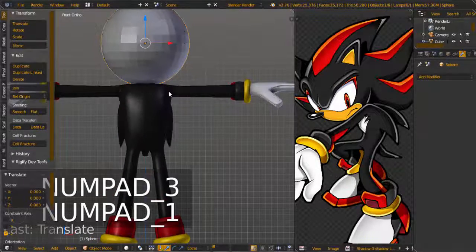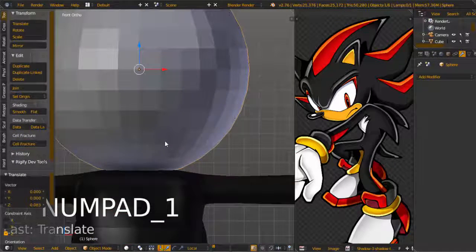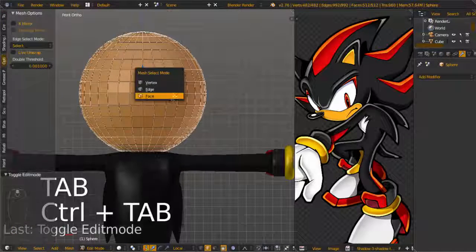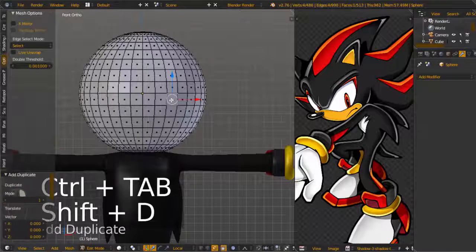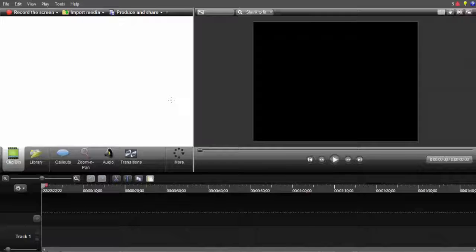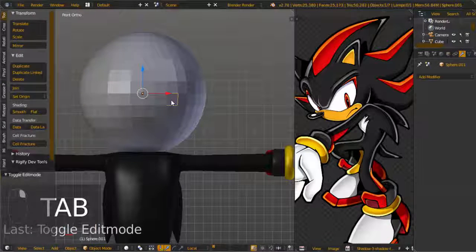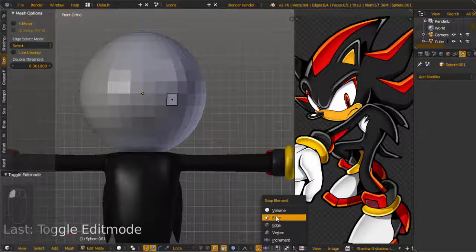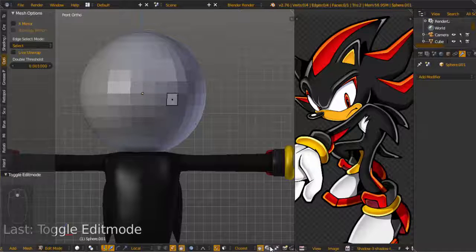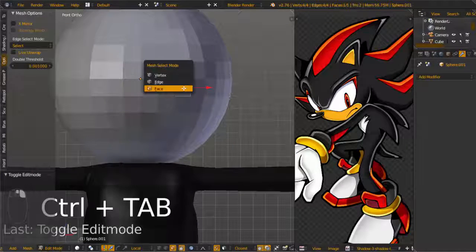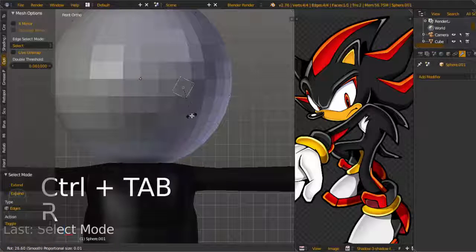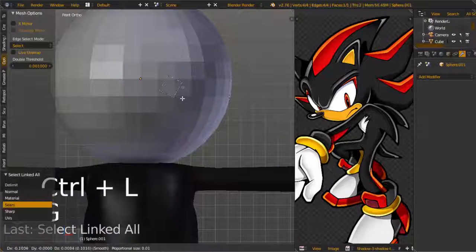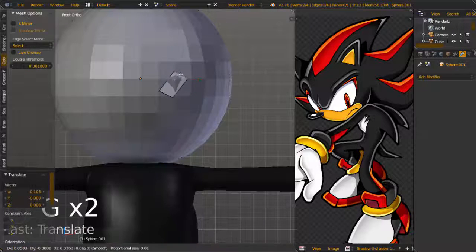Okay, so that's good. Alright, so now I'm going to take a piece of that, Shift D, P, selection, tab into edit mode, and let's turn on all of that. So now that's good to go. Got edge mode first. And let's move this over. It's basically, I just turned on the retopology tools.